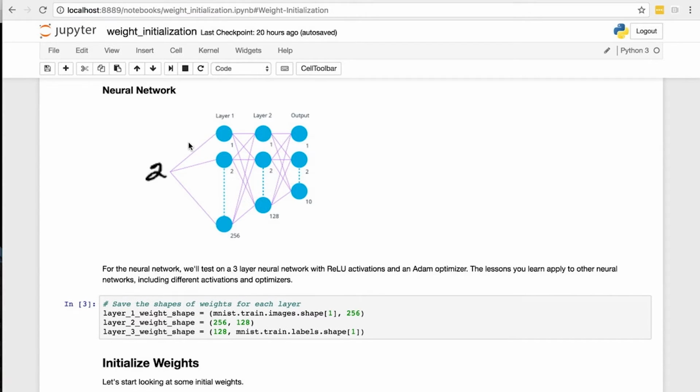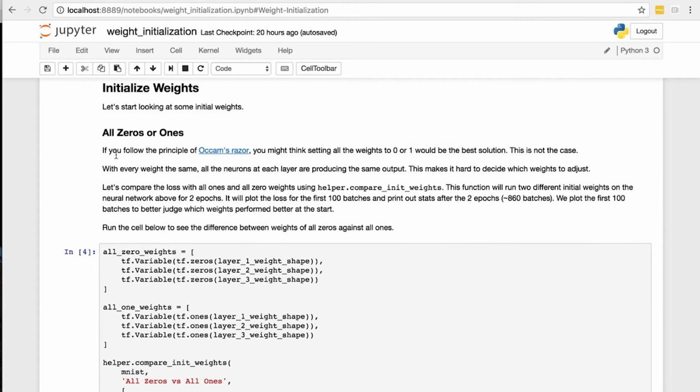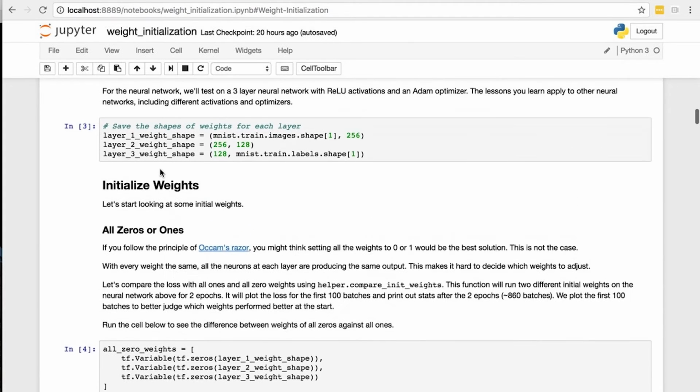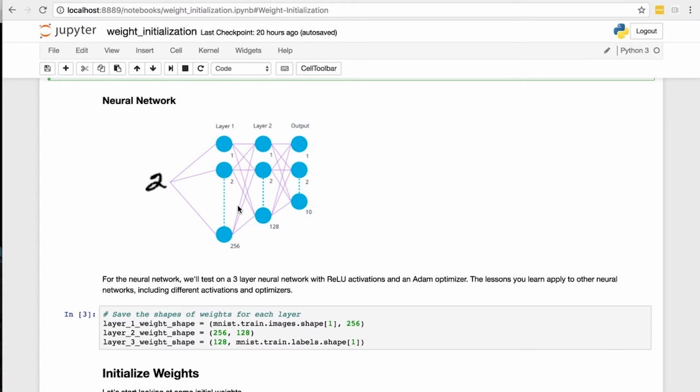Now we're going to discuss how you actually initialize these weights. The simplest idea for setting your weights is to set them all to 0 or all to 1. You would think that maybe this is the best solution, but it's actually the worst solution. The problem is if every weight is the same, say they're all 0 or they're all 1, then all of these units are going to be the same, right? Because you're taking your values from your input, multiplying everything by 0 and adding up. So all these are 0, and all these are 0, and all these are 0. And then you're comparing it.